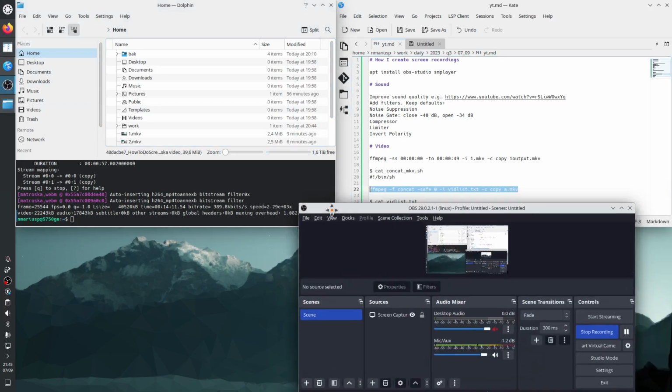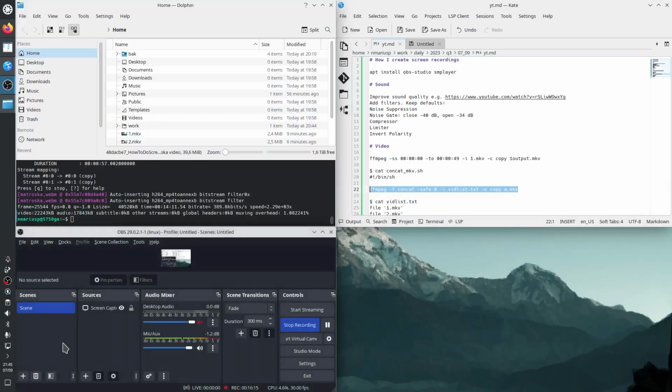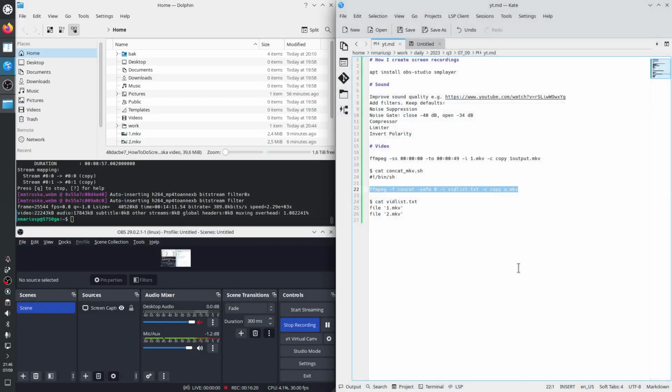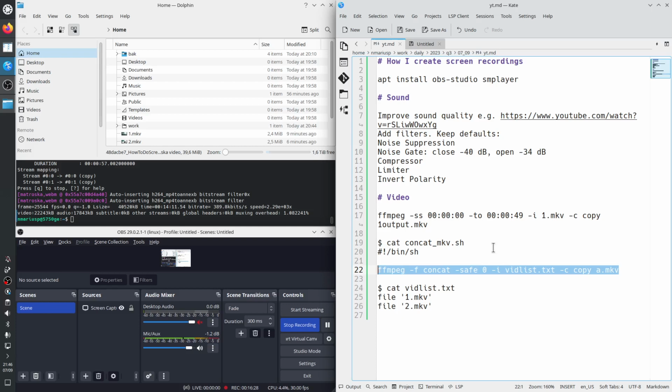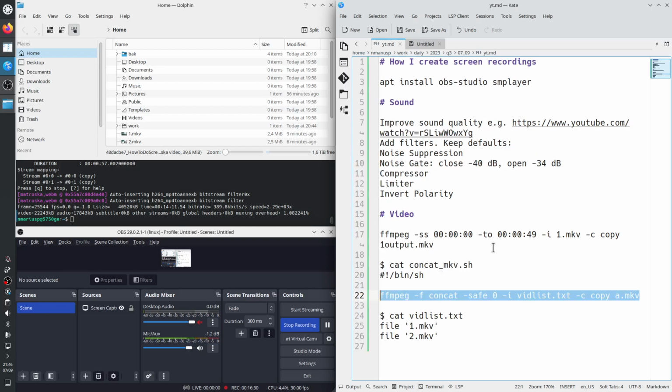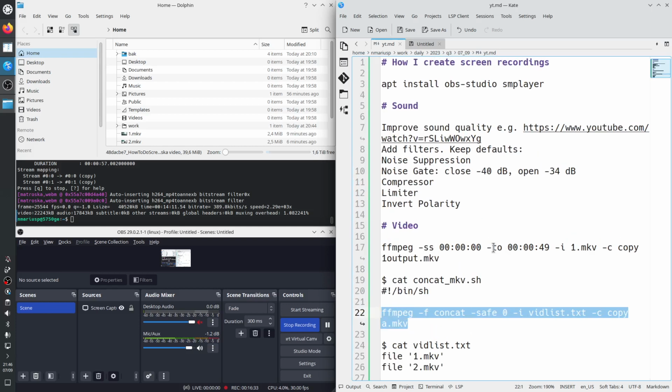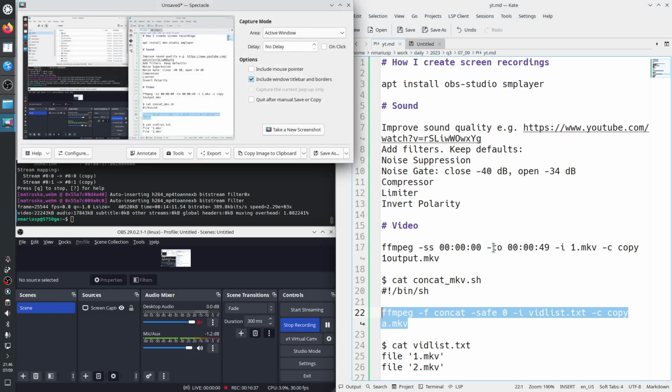Let's have OBS Studio in the left hand side of the screen, in the left corner, and the instructions take the entirety of the right half of the screen. I increase the fonts by control scroll using my mouse. Okay, and then do a screenshot, so print screen.